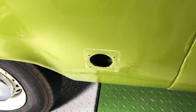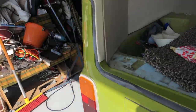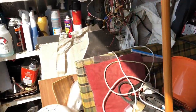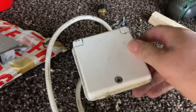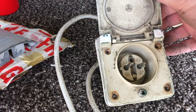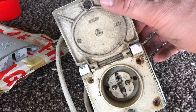This hole had the electrical outlet in it, or inlet, I don't know, where you hook up to your mains. I don't know if it was a French connection or not, but certainly not standard UK. Let's have a look. Somebody will tell me. So this is the outlet, and we have this two-pin arrangement, which I'm unfamiliar with.